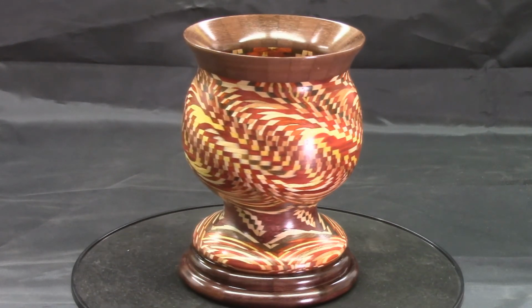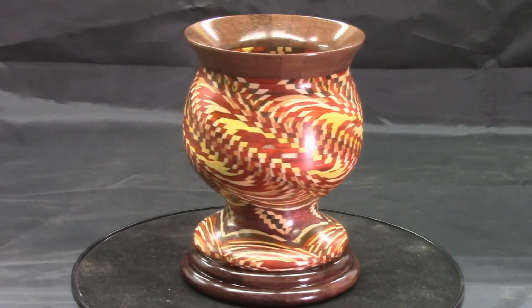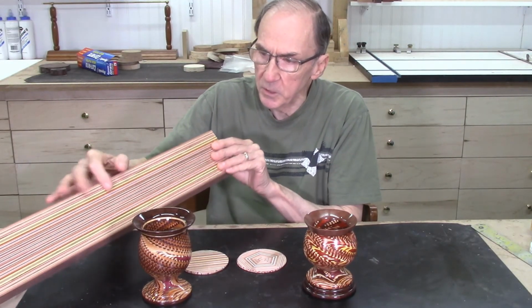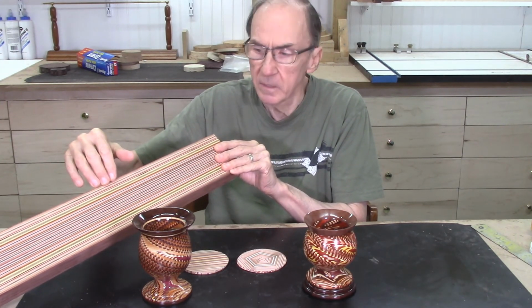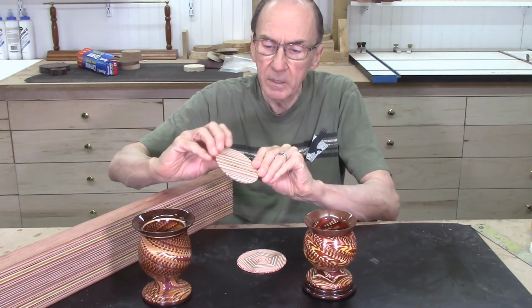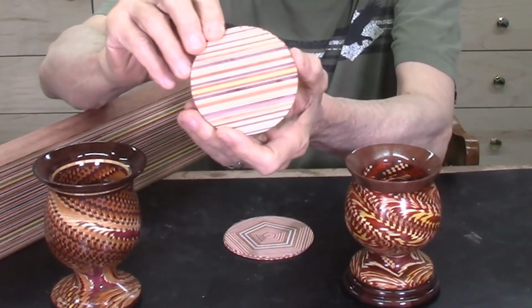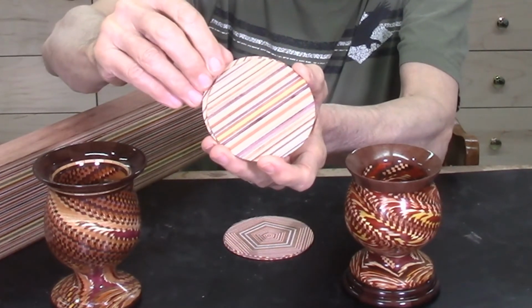This is the Dizzy Bowl project I'm calling the Segmented Dizzy Bowl. When I made my previous Dizzy Bowl patterns, I started out with a laminated board such as this, consisting of between 60 and 150 layers of wood of contrasting colors. And then from this board I cut my disc to produce my Dizzy Bowl patterns. But if you notice on these discs, all the boards run in the same direction.